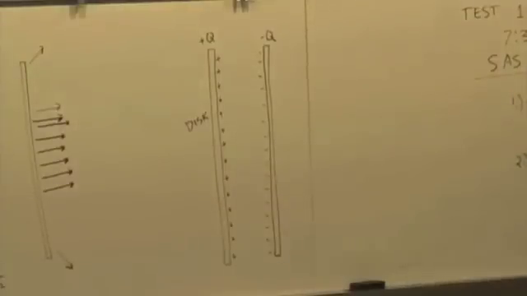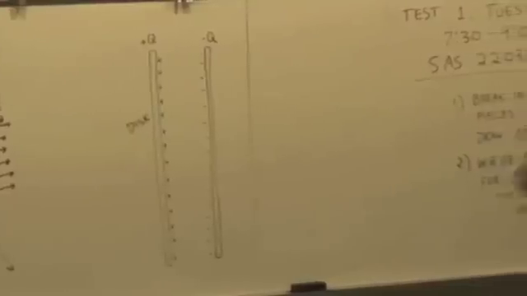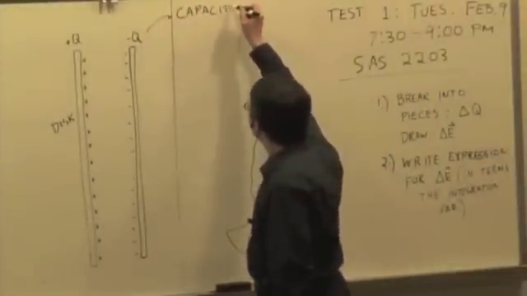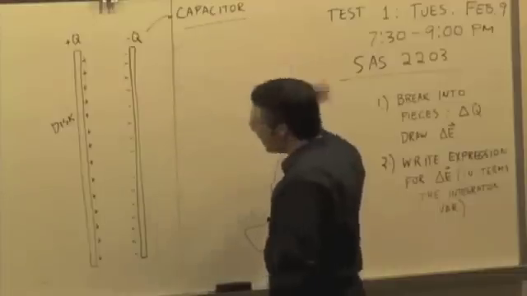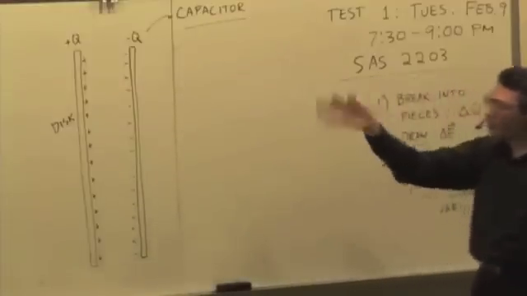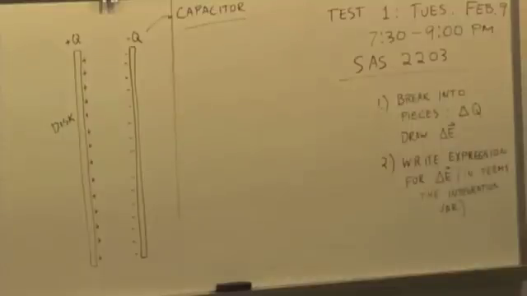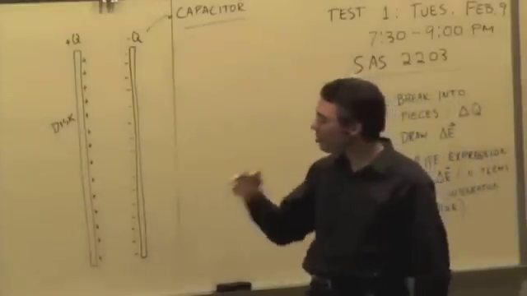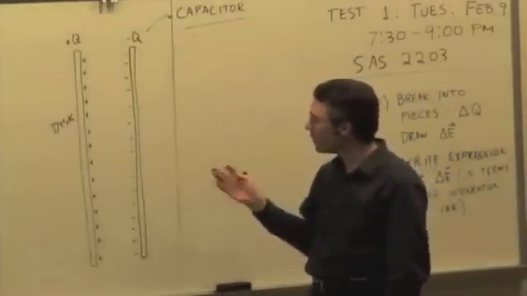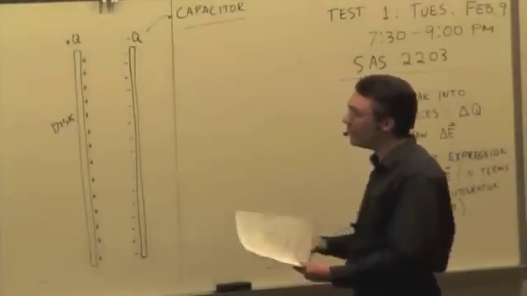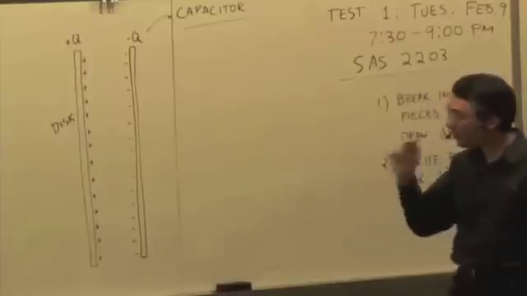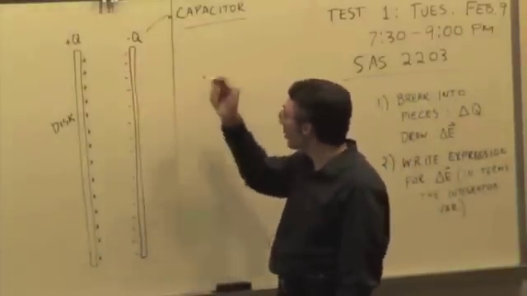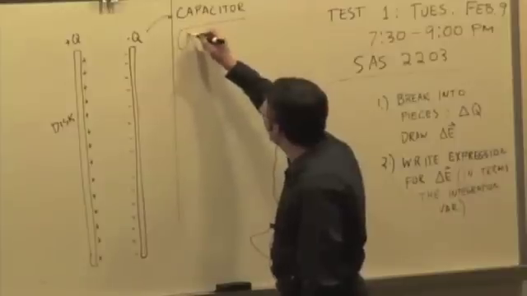And there's a name for this device. Anybody know it? This is a capacitor. The simplest capacitor is just two metal plates side by side, and then you connect them, as we'll see later in the semester, the mechanism behind charging a capacitor. But basically, if you connect it to a battery, you can drive current onto the capacitor, and charge builds up on either side. So you have what's called a parallel plate capacitor, specifically.